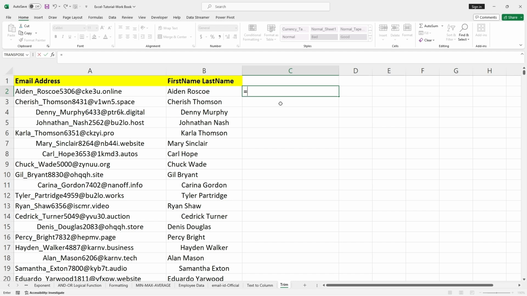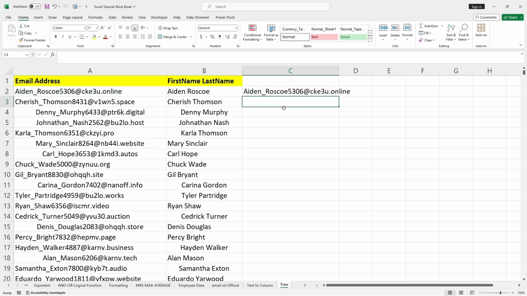To use the function trim, I have to enter equals, then the function name itself, trim, open the bracket, select the cell and close the bracket. Enter. Because this email ID did not have space before, the email ID has been retained as it is.